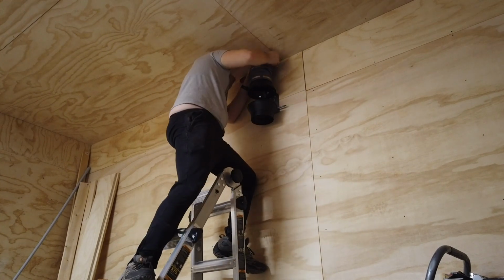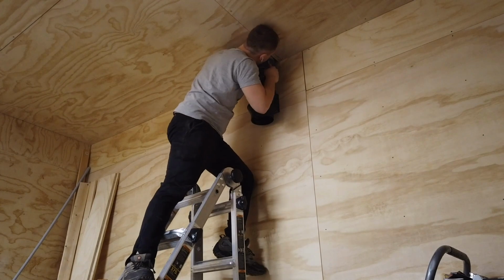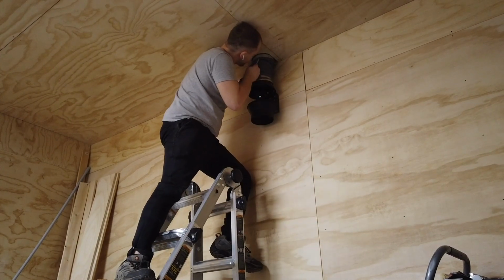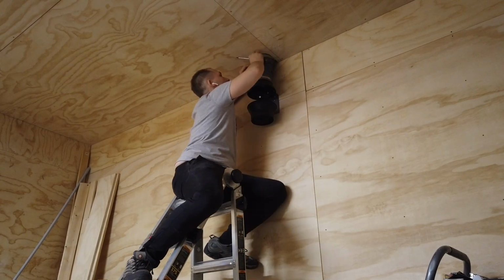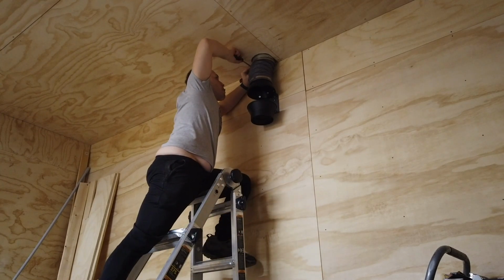It's worth noting that it was a little difficult for me to get the flexible ducting around my rigid ducting because of how close to the wall I had it. I should have had it sitting an inch or so away from the wall rather than right up on top of it, which would have made this step a lot easier. Just a tip for you. But I eventually got it fitted between my wall and the ducting.